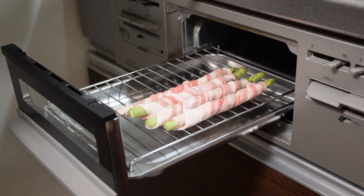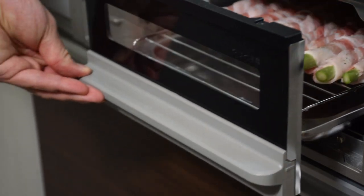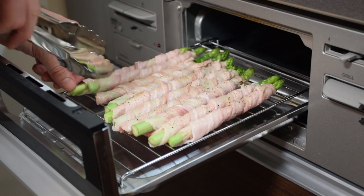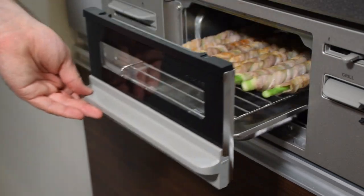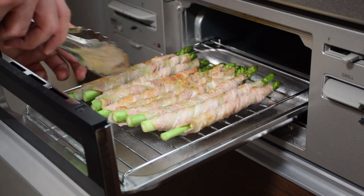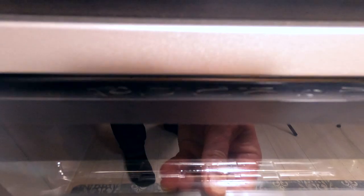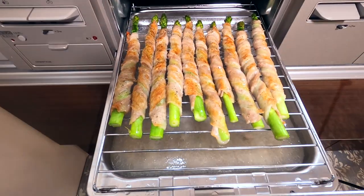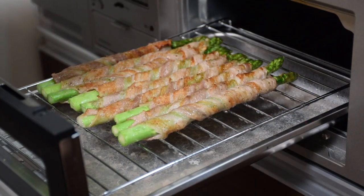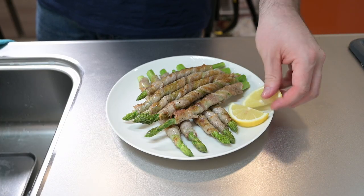This time we won't be using a foil tray — we'll add them directly on the grill. Line them up, close it, and cook for about five minutes on medium heat. Give them a roll and cook on the other side. The great thing about the water in the tray is that it helps steam as much as it grills, so the pork gets crispy from the flame and the asparagus steams nicely. Once you're happy with the color on each side, remove and plate. Garnish with a couple of lemon wedges and enjoy.